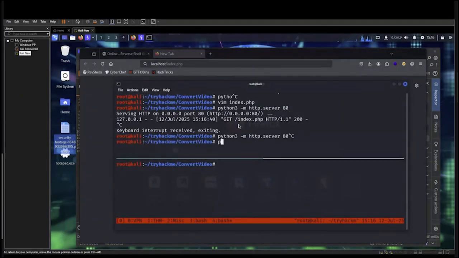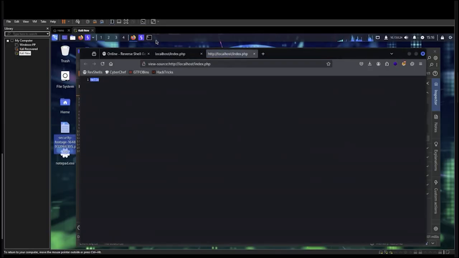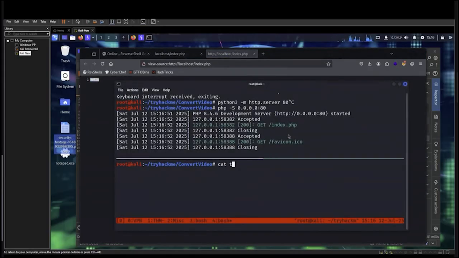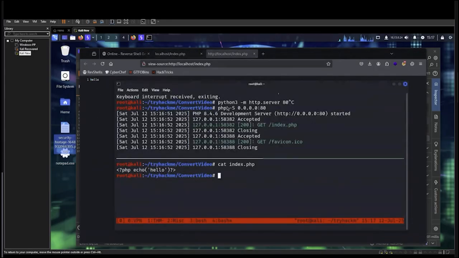But if I do php -S on all interfaces on port 80, now it's actually running PHP. See how it's not showing? If I look at the source code, we're not seeing what's actually in this file. We're not seeing the PHP code because it's actually executing PHP with a PHP development server.